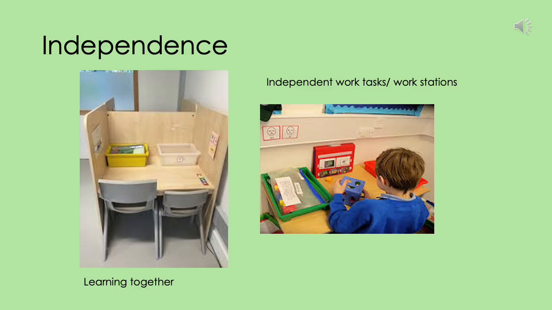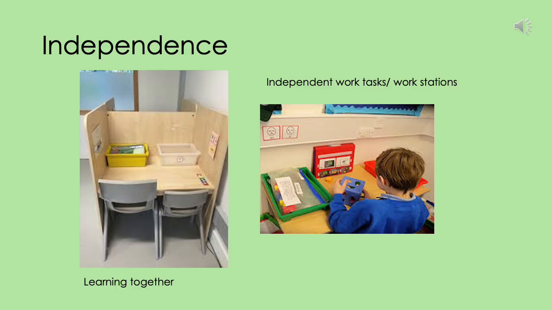So it might be that you start with a learning together table. So you can see there that there's another photo with 2 chairs next to each other, one for the adult. Now, the adult here doesn't offer much verbal prompting. Try and stay as quiet as you can and maybe do a little bit of physical hand under hand prompting, and with time gradually reduce your input and your support so that the child is doing it independently.